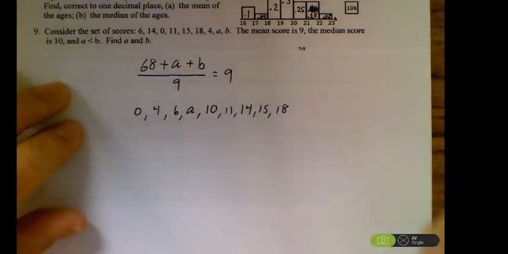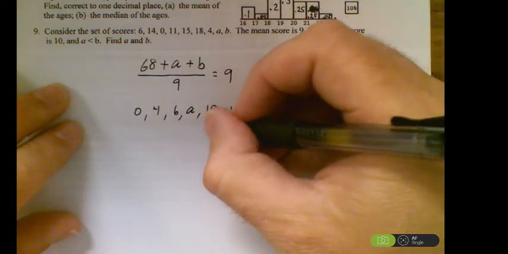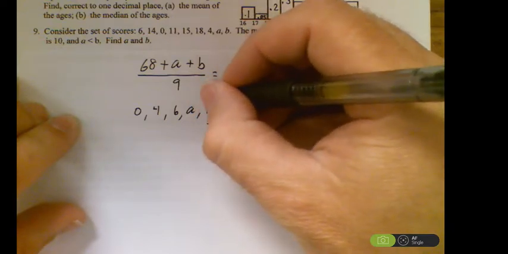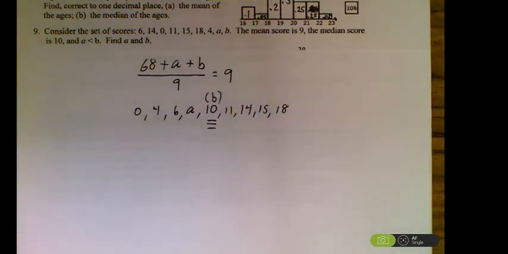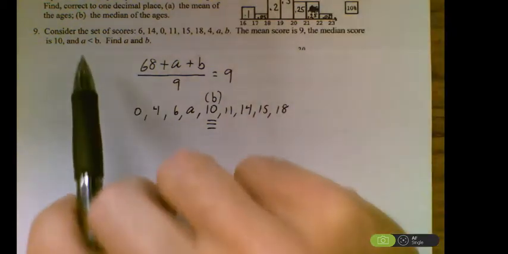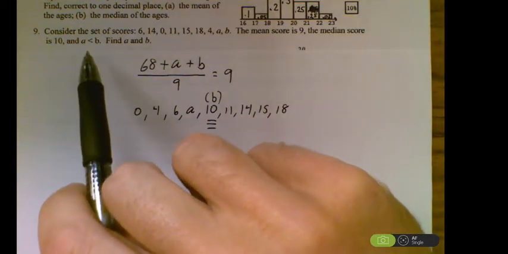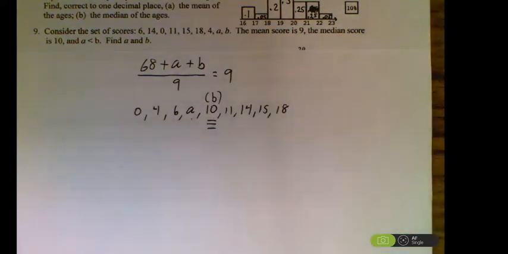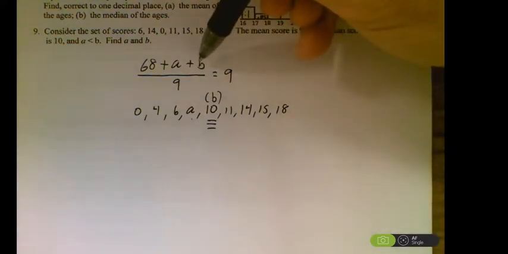So we kind of had to use a little logic on that, but this had to be our middle term, had to be a 10. And since they didn't give us a 10, that means either A or B had to be that 10. And because of this statement right here, A had to come first, which made it the 4th term, which made B the 5th term, which is where our 10 would go. So we now know that our 10 can go in right there.